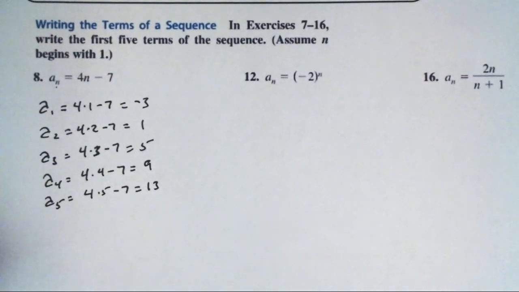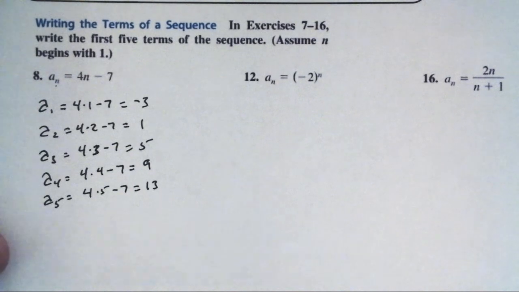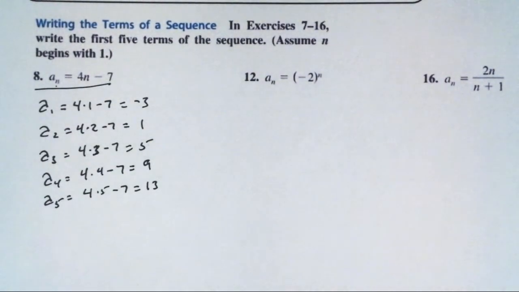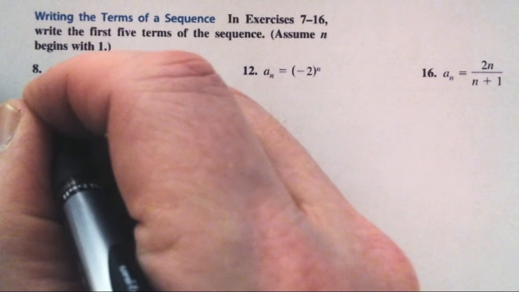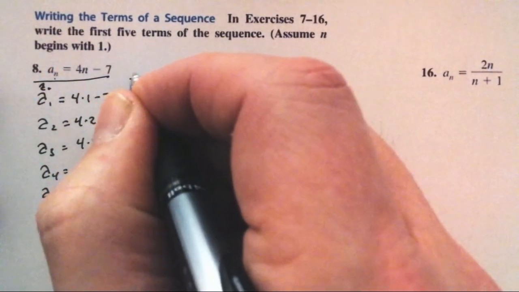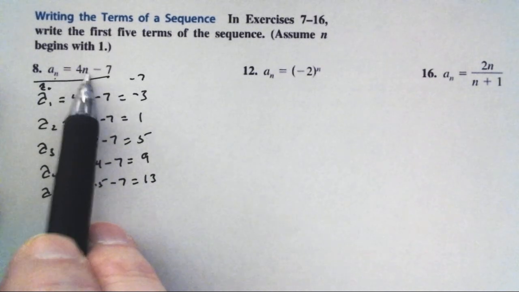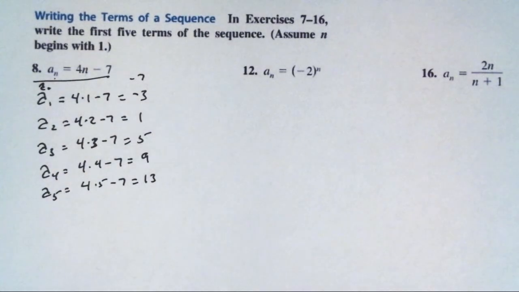And you probably picked up on that right away. We're just adding 4, adding 4, adding 4, adding 4. In fact, if we go back to algebra land and away from sequence and series land, and we look at this, well, our y-intercept would be negative 7. That would be like our 0th term would be negative 7. And then every time we move 1 to the right, we rise 4. So we go up a term, values go up 4. So no big deal there.